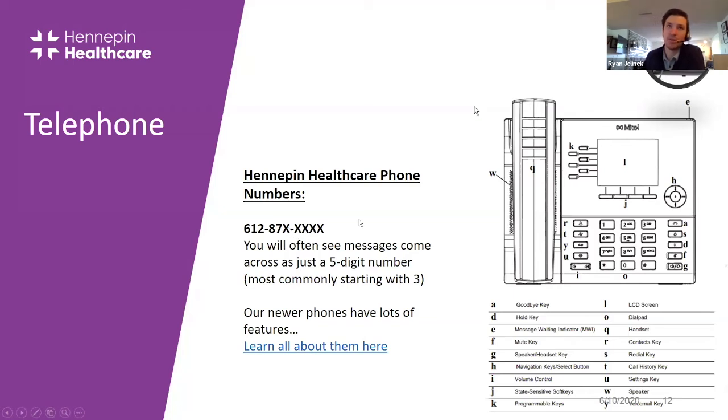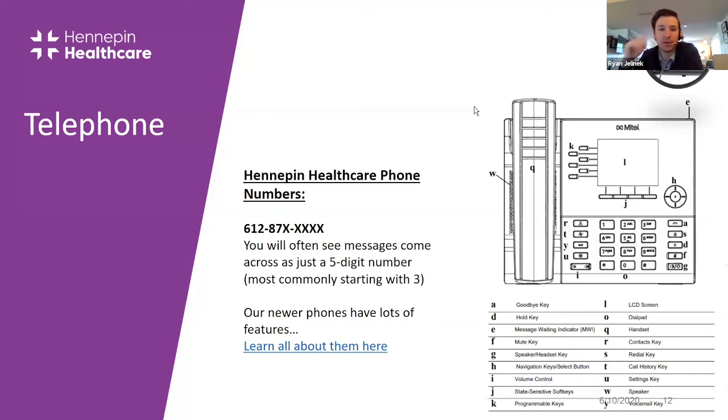And so oftentimes when you're sending out the phone number, you don't need to communicate the whole 10-digit number. You can send out just a 5-digit number, that would be 34449 or whatever. That's a little shortcut when you're sending pages, so you don't have to send a whole 10-digit phone number. And if you're paging someone in-house, they'll know what that 5-digit extension means.